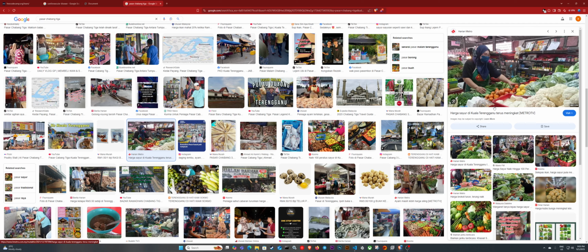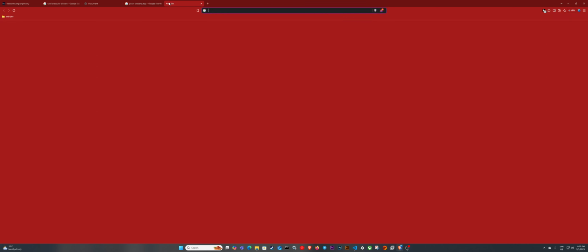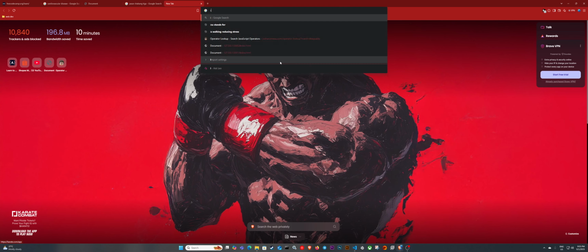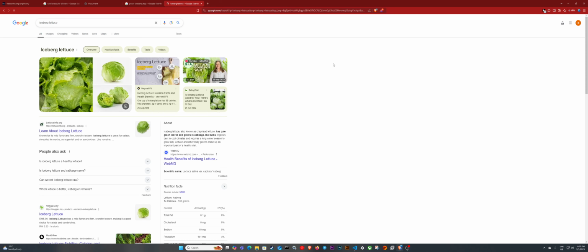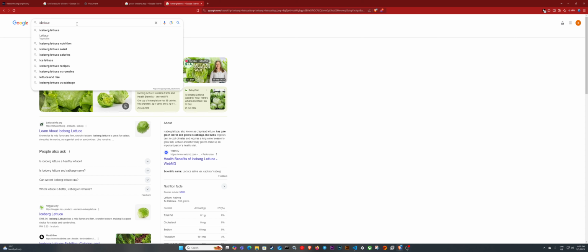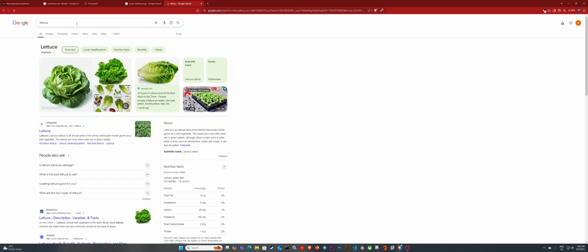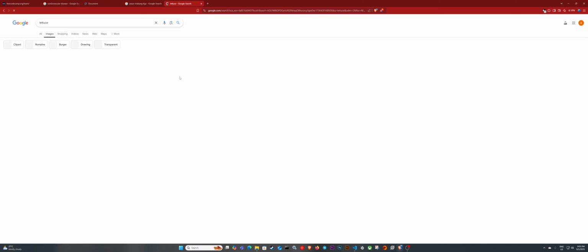I really like lettuce. Lettuce here is kind of expensive, and I only eat iceberg lettuce. I hate the normal lettuce. I don't know what its name is, but it's kind of straight.